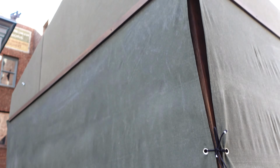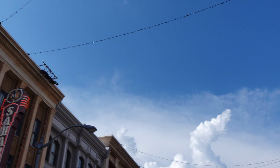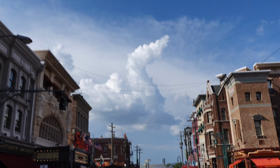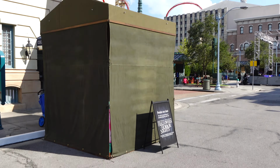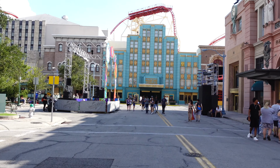I think this is going to be opened and something will be unveiled right here in front of the Palace Arcade. We got some lights over here on the New York area stretching across. Pretty sure this area is going to look pretty groovy because this is going to be Vamp 69. I'm going to call it. These are going to be opened up because I see some color back there behind it. But there's a giant stage straight ahead and we'll give you guys the description of Vamp 69.